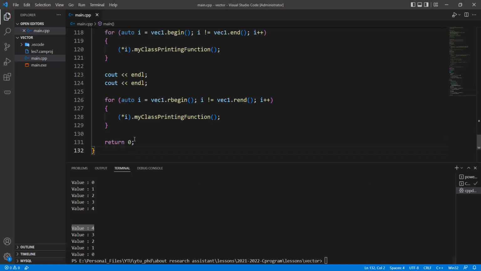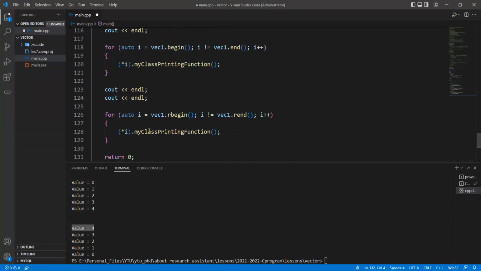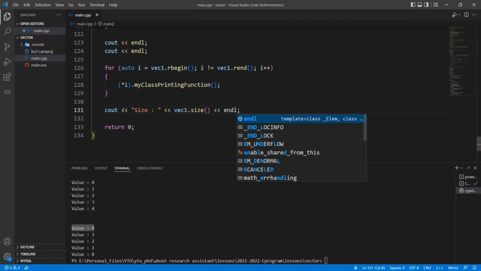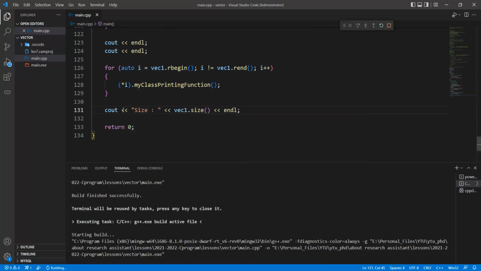and so this is not only the function calling operations in here, and then we can move to the other functions in here. Firstly, we can learn about the size of this vector, like this one. vec1.size can be called in here like this one, okay, and endl should be added at this moment.